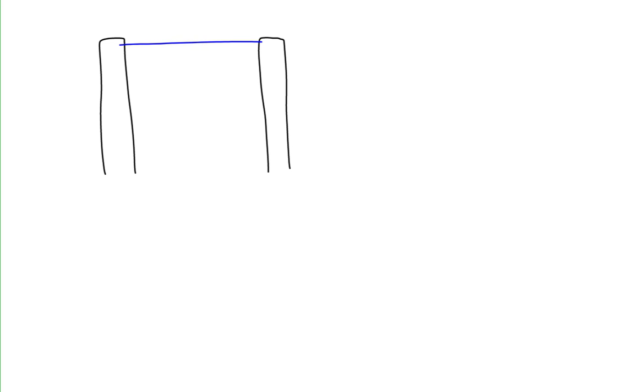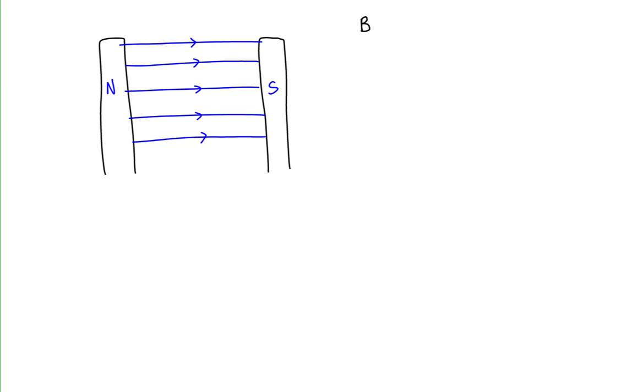Let's start with the sketch. We are given an electromagnet. So let's illustrate the magnetic field between the poles of this electromagnet. This magnetic field will exit the North Pole and enter the South Pole of the electromagnet. We're told that this magnetic field increases from an initial value of 0 Tesla to a final value of 0.75 Tesla in 225 seconds.